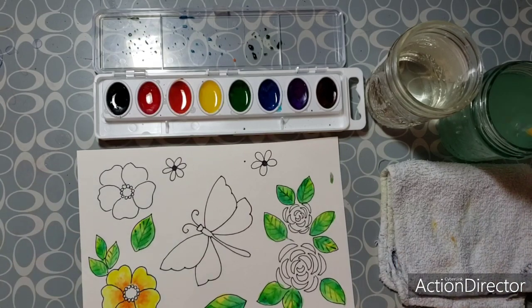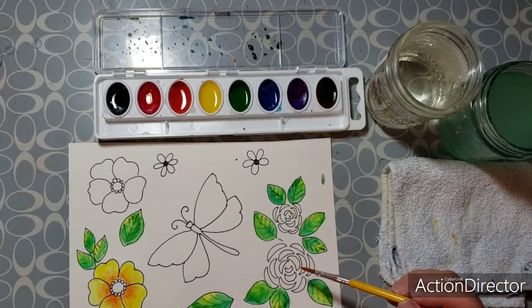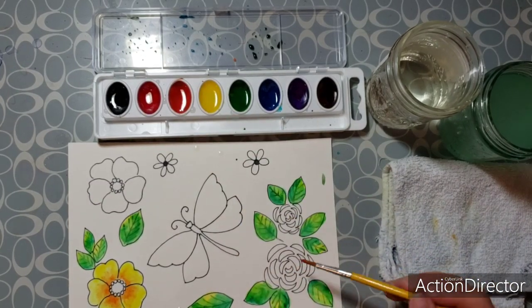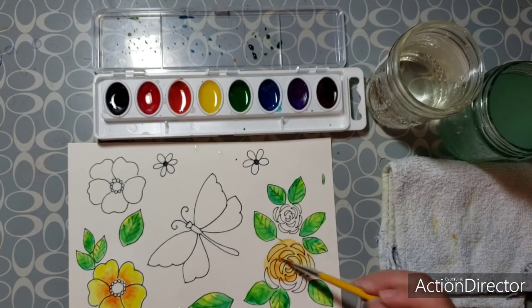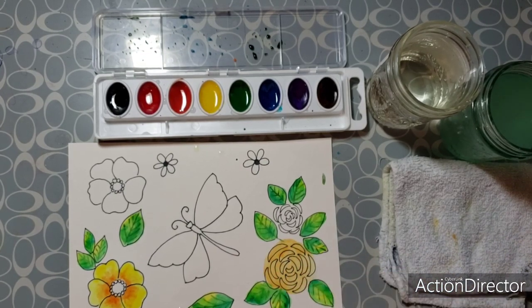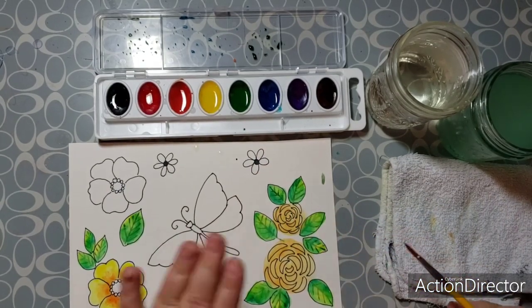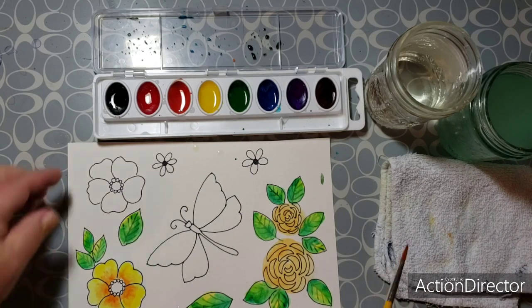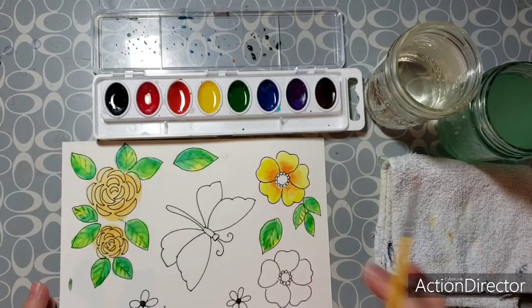So I think I'll do oranges and reds on the roses here. I'm going to go with orange in the background, just real willy-nilly. And then I'm going to wait for that to dry, and then I'll put the red over the top. I'm going to flip this around and do another yellow flower on this side.